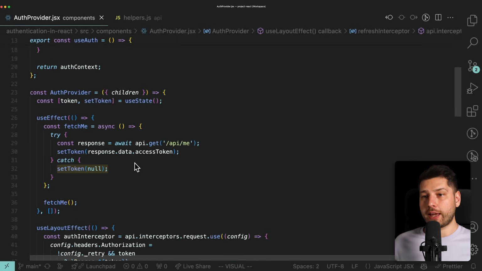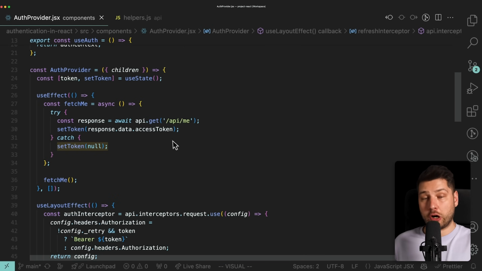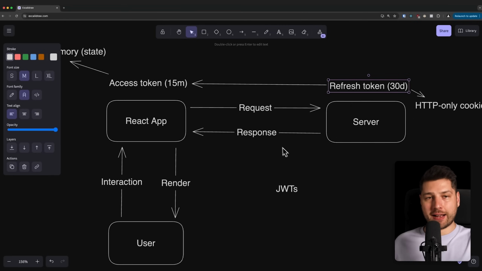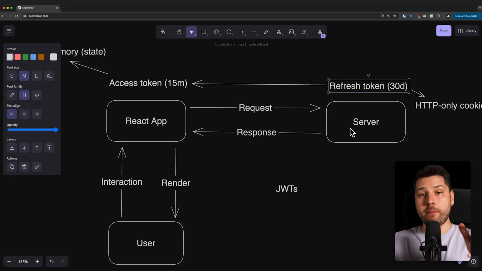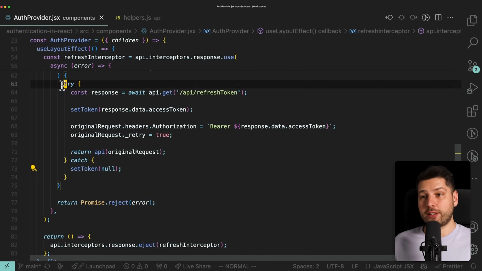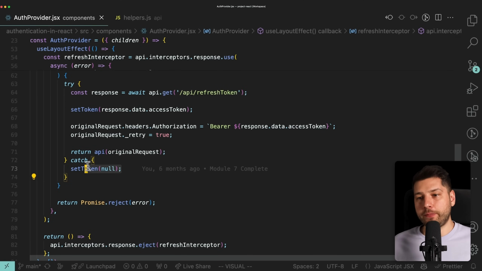This is how you implement all of this that we implemented visually. This is how this would look in a simple React application. Obviously, your implementation might differ. You might have different variables over here, but this is essentially the concepts and the mental model of how you would take everything that we talked about, the access token, the refresh token, the user, the React app, and the server, put them all together, make it really secure, make it as seamless as possible to the user. If this passes, the user is just going to think that its request took a little bit longer than usual. It will have no idea that we had more than one request. And if we get over here to actually setting the token to null, the user is just going to be signed out and it's not going to be a terrible user experience at all.